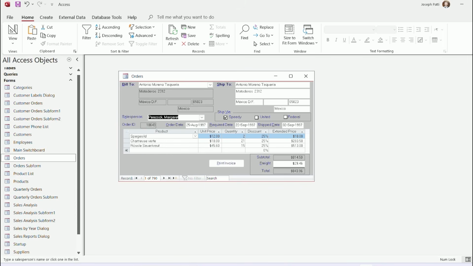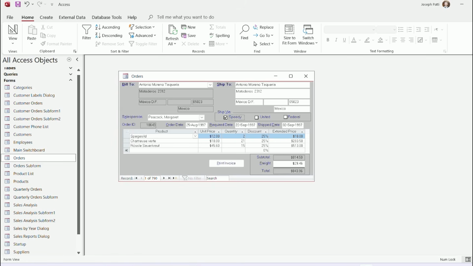Now, once you're clicking into these fields, by the way, it is changing the raw data. So if you click on this person's name and you change your salesperson in the data, it would do that too. If I change this person's order to be United or Federal, it'll change it in the data set. So these are not only ways to enter data, but also manipulate data.